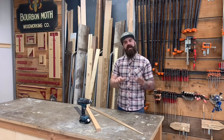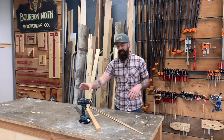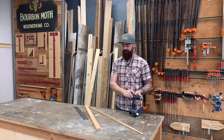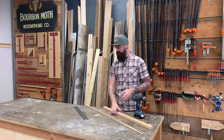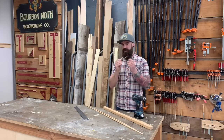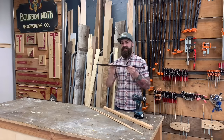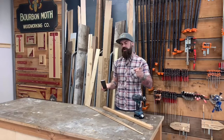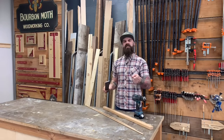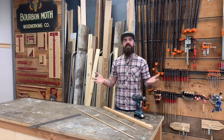You can make your own, and I'm going to show you everything you need to know. Here's the cool part — you only need a few tools: a drill, some stock of whatever species you want to make your dowel out of, a drill bit rated for drilling metal, and a piece of eighth-inch thick steel. That's it. By the end of this video you're gonna be a dowel-making fool.